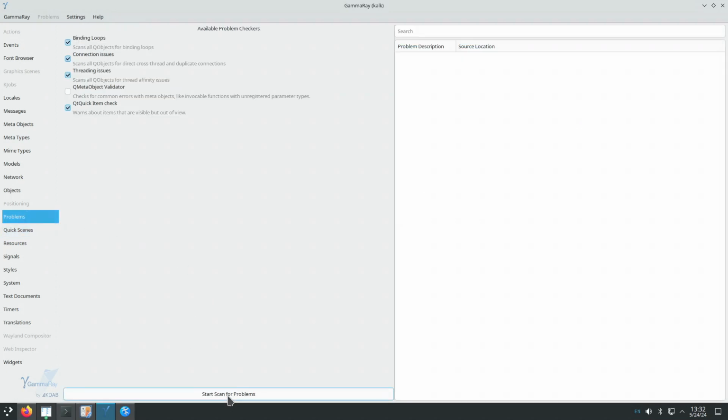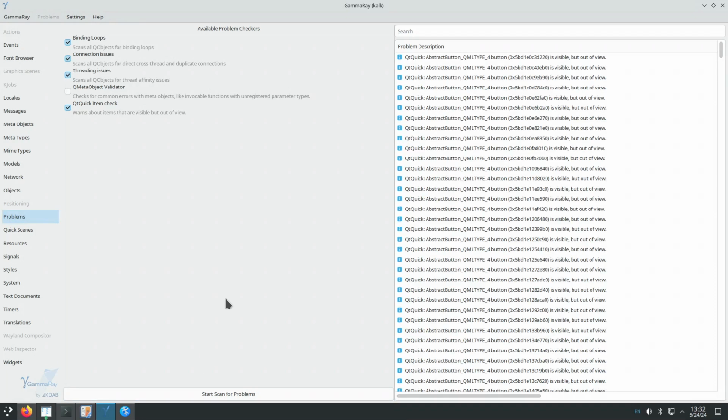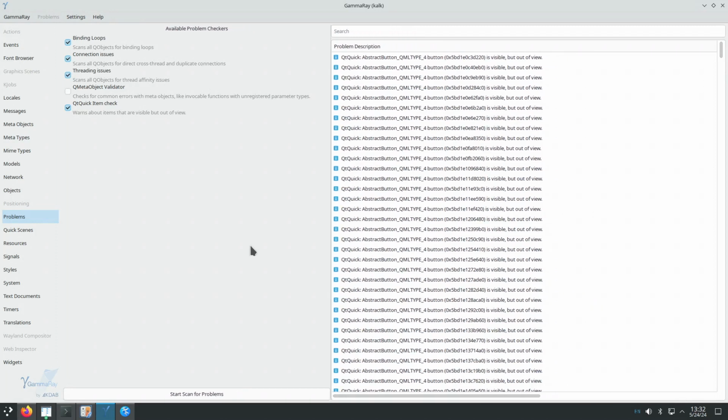Okay, let's see the GammaRay main tab, problems. What does it do? It says that for QObjects with bindings, it will try to find the binding loops. Binding loops are most common for QML applications.